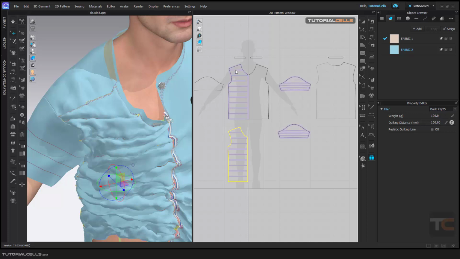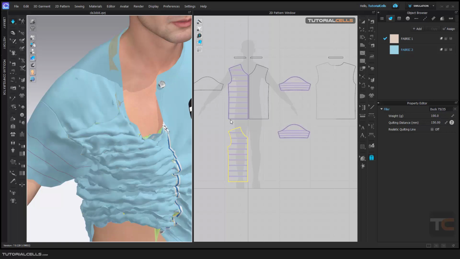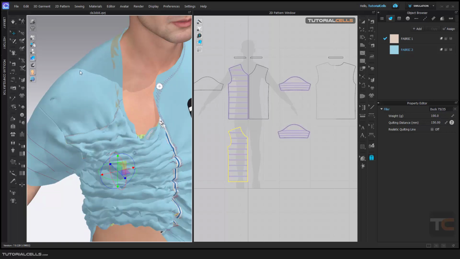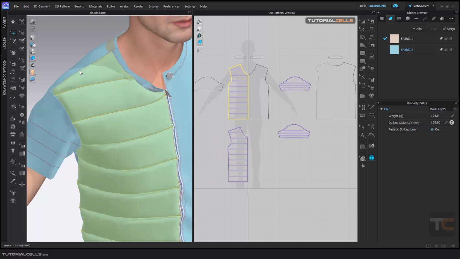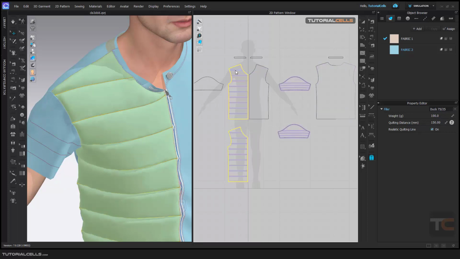So I think we have to select for both of them. Oh, well, you can Control Z to turn them back. So don't forget to give the realistic cooling time to both of them.